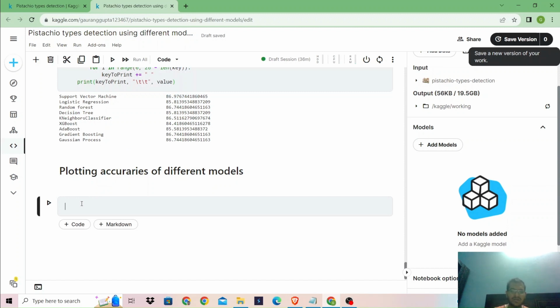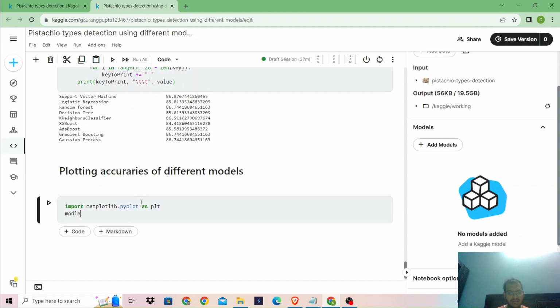So let's move on to plotting the accuracies of different models. So first we will import matplotlib.pyplot as plt, then we will declare a list which will be model name. For now it will be empty, and the model accuracy list, which is also an empty list.